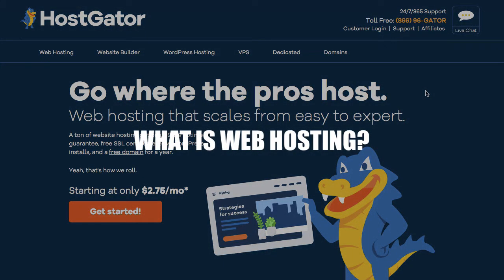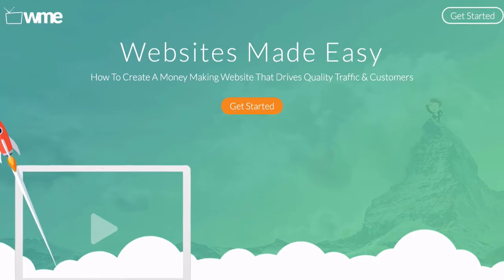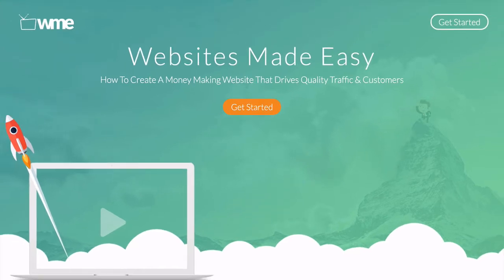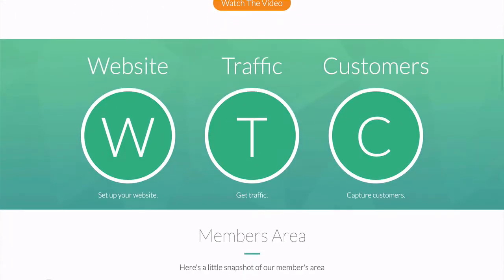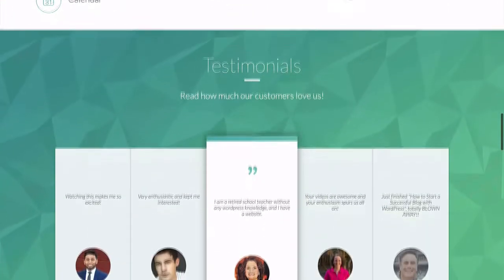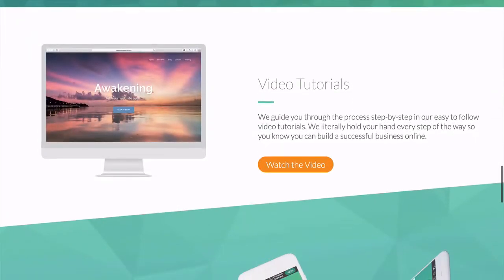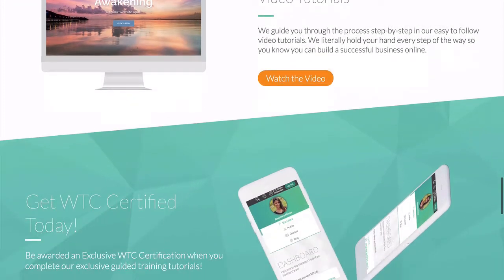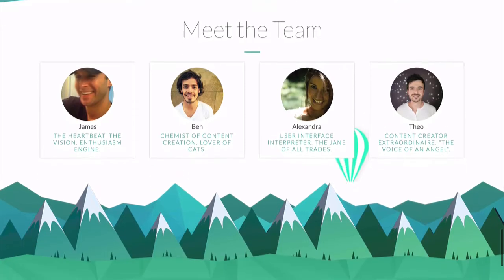So what is web hosting? Well, you can think of web hosting as a home where you store all of your things, except instead of storing furniture and household goods, you're storing all of the files necessary for your website to function. These files usually include your HTML and CSS files, documents, media files, and more. The web host you end up choosing is the company that sells server space for you to rent out. Now, web hosts manage these servers and make it easy for you to host your site so visitors around the world can access these website files.